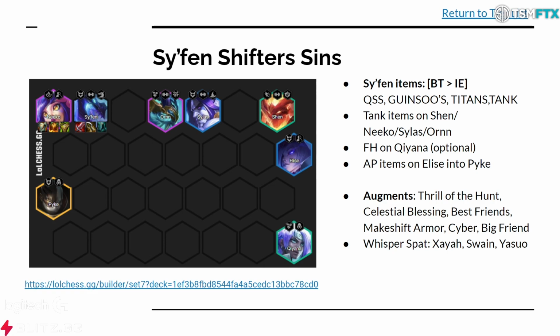And yeah, this comp is very easy to play. Just build IE/BT on Sy'fen, and then boom, any third item is fine. Just go into the game, pray that you hit a Sy'fen 2, and then you can pretty much out-4 because this champ's broken. And for augments, you want Drill of the Hunt, Celestial Blessing, Best Friend, Makeshift Armor, Cyber, or Big Friend. The reason why you want Big Friend is because a lot of these units are above 2k HP, right? You get DR for free, pretty much.